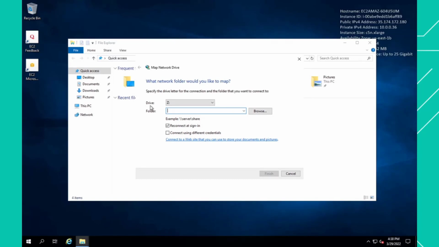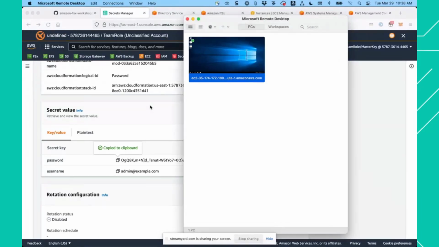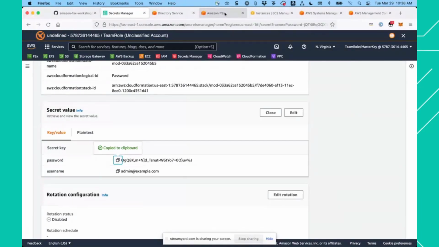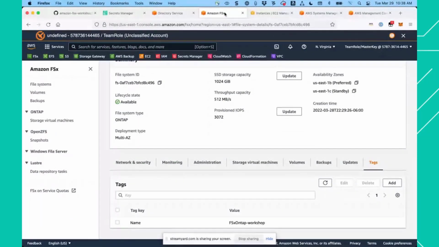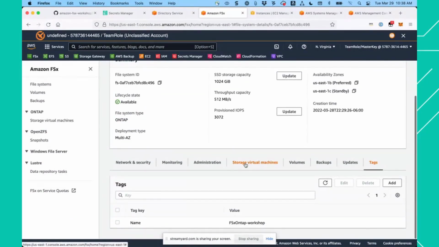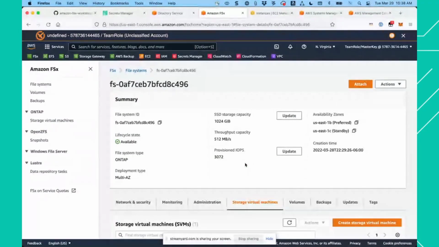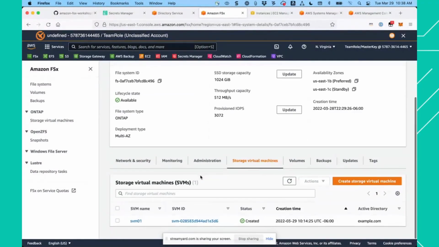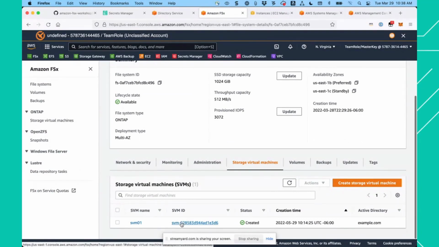The FSx console. So let's go back to the FSx console. From the FSx console, we want to select the storage virtual machines. Let's scroll down and select the virtual machine.